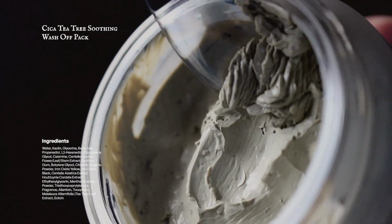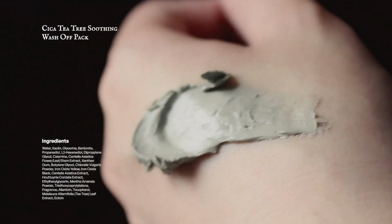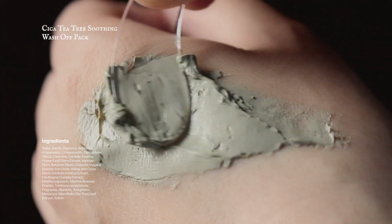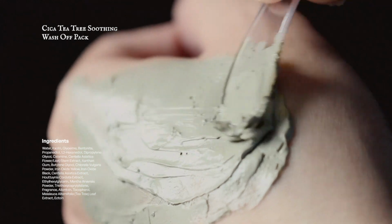This one is pretty hard to get out of the jar. It blends pretty nicely on the skin, so I would say it's not too hard to apply on your face. If my memory serves me right, I didn't like the application process because this was so chunky that every time I applied it on my skin, large bits would fall off, and it was really annoying. You really had to do this over the sink because it's gonna get messy. The rinsing process of this took forever because I needed to jump in the shower. I would just literally destroy my sink because it is very messy.